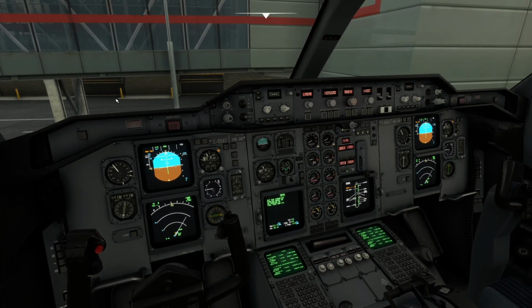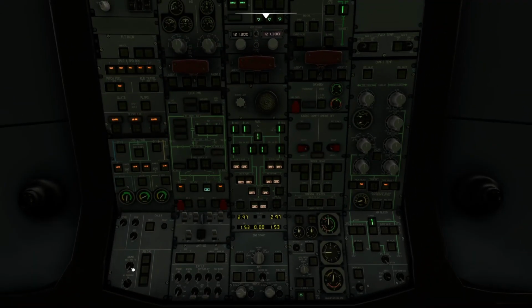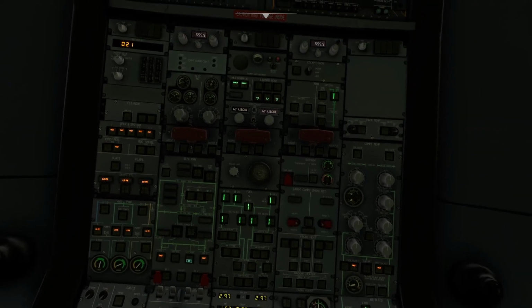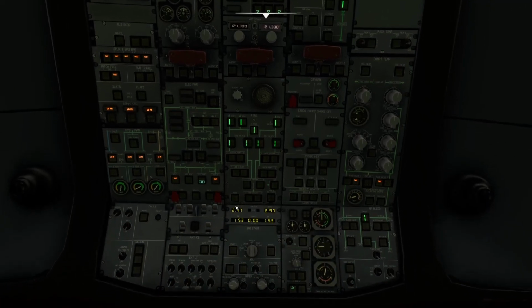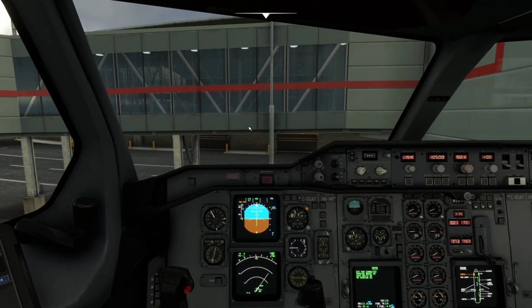So now we're all loaded, we're all configured, we can go overhead again. We can get our seatbelts on. We can get our fuel pumps on as well. All of them on. Now our fuel pumps are on. You can go to an APU master start switch, put that on, APU start. And we'll wait for APU to spool up.